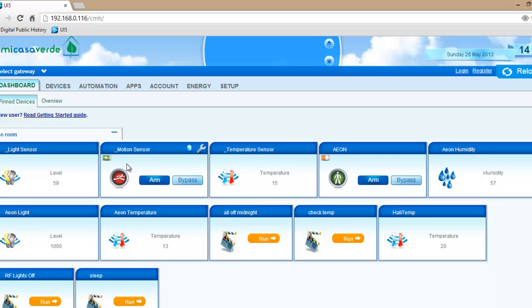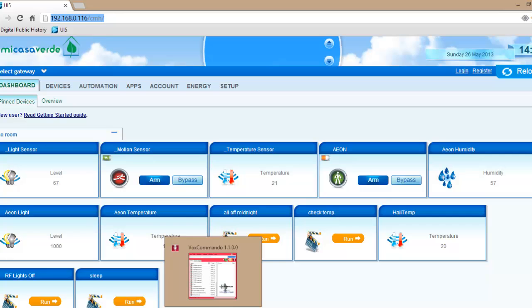Okay, and so you'll see it's been triggered. And that should take a minute to reset, or less. Maybe it was a second, I don't know. Anyway, the faster it is, the better for testing. You can set it to stay armed for 10 minutes until there's 10 minutes of no motion, and then it'll turn off. But for testing purposes, I wanted it to be quick. So I can put my hand in front of it again and trigger it. Now notice the URL here is the IP address of the Vera, 116. So we'll just remember that.